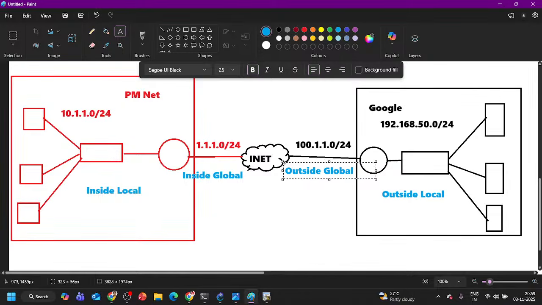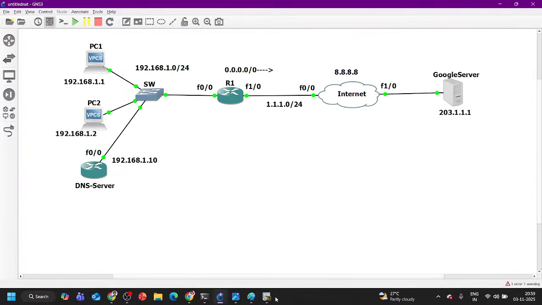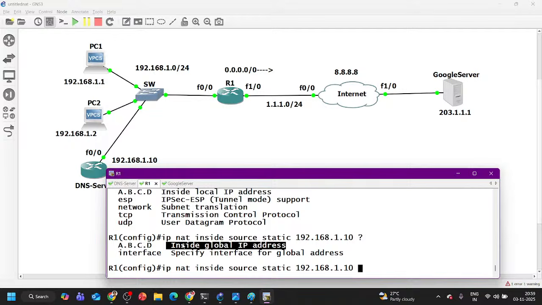Zone is nothing but the region. So this way you will configure the NAT. If you are configuring on router number 1, let's suppose, inside local IP address is talking about your private IP address. If it is asking for the inside global IP address, it is asking for your public subnet. If you are configuring the outside local IP address, that means the private subnet of the Google network, and outside global means the public subnet of Google, right? So here in the configuration you can see now it is asking me for what?